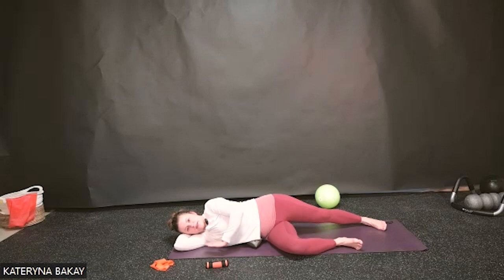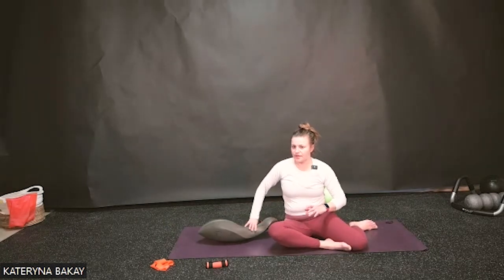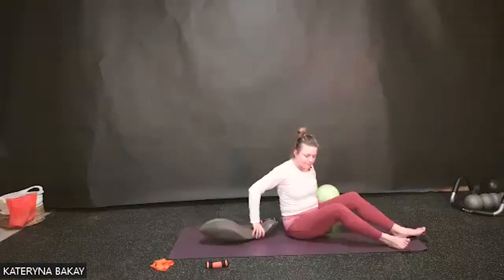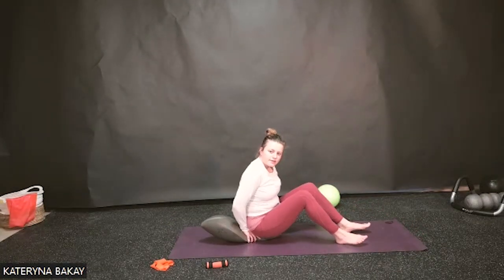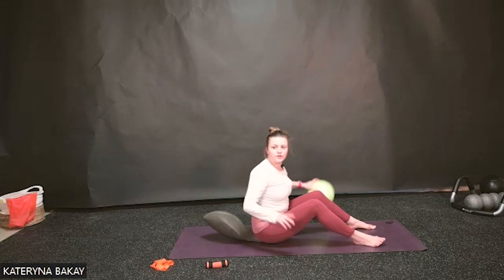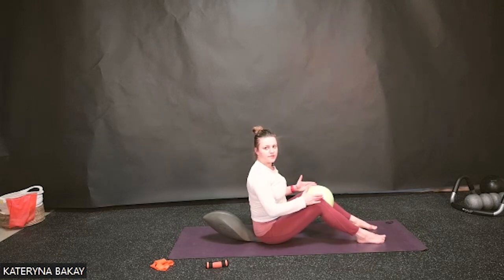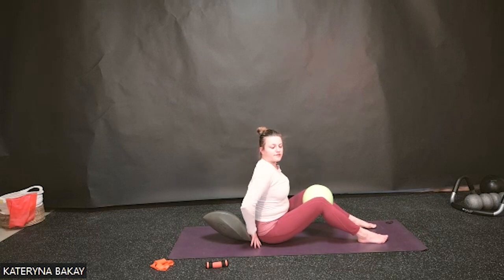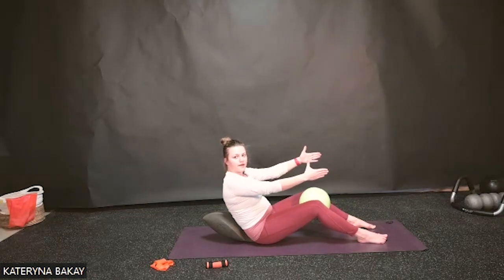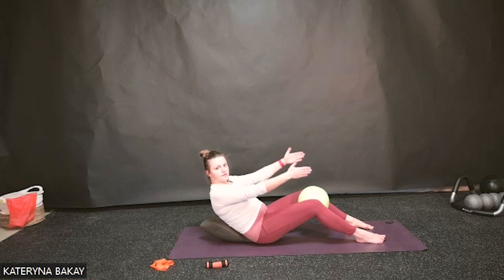Excellent. We're going to go into the seated abdominal series. The oof or the ball will be good here — sit at the front of it, right on the pointy part. Start out seated. If you have a ball, use it — or a yoga block — between the knees, or just keep knees nicely parallel. Sitting right at the base, as we exhale we're going to roll back until the lower back touches the ball or the oof, creating a C-curve with our abdominals and lumbar spine.